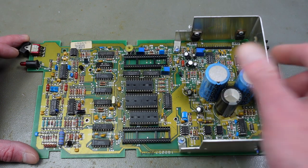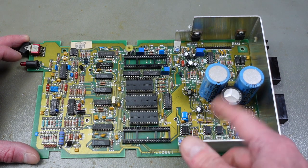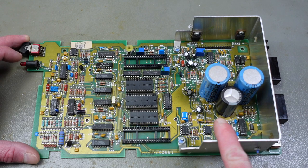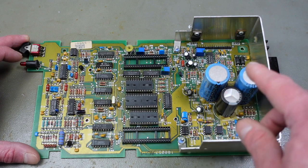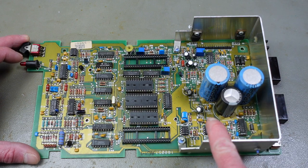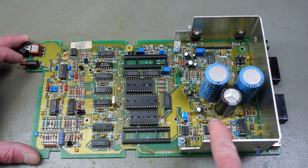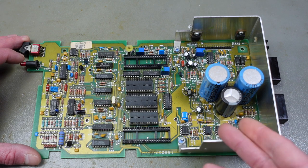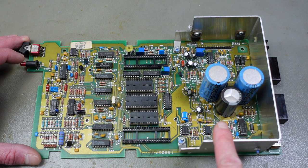I'm going to replace one capacitor at a time, taking note of the orientation, the polarity of the capacitors that were originally in here, and I'm going to use the same capacitance for each one. For the voltage rating, I'm going to go the same voltage or a slightly higher voltage than the original voltage that was in here. You don't want to go lower voltage, obviously, because the voltage rating basically indicates how much voltage these can take until they break.